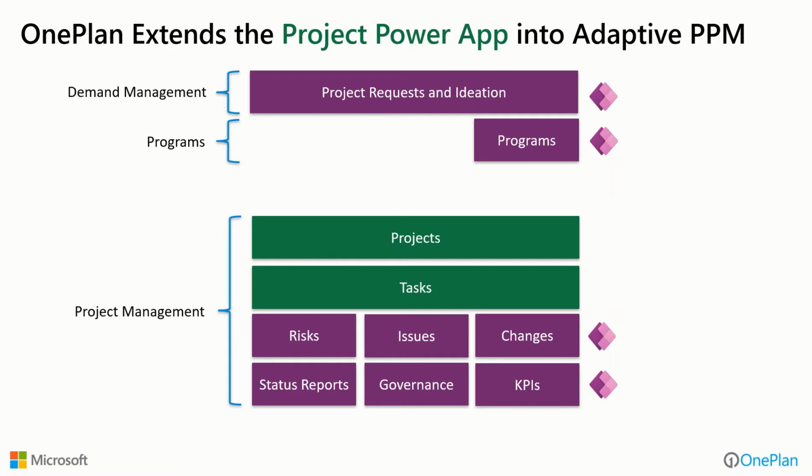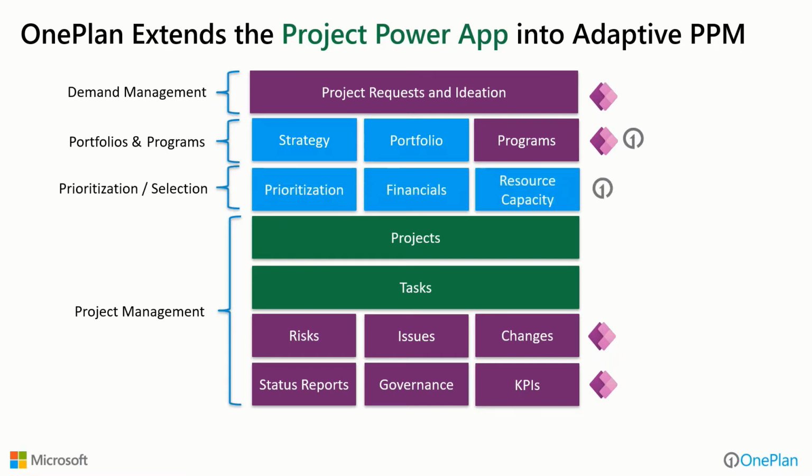So if we look at this graphic here that has the components that are already identified in the core Project Power App, what we may want to do for some audiences, and this may include you, we might want to extend that program's capability collection into higher level portfolios or multiple portfolios, or even bring it up a notch, a level, to where we're tracking strategies and executing on strategies and possibly even aligning those strategies with our projects and programs. And then in the portfolio management realm, some folks want to do what-if scenarios and maybe do prioritization by a variety of different methods.